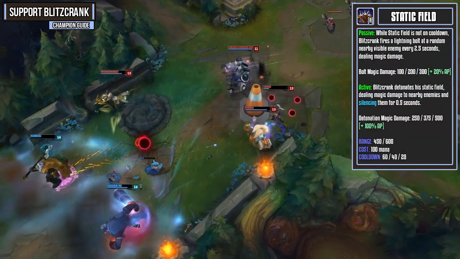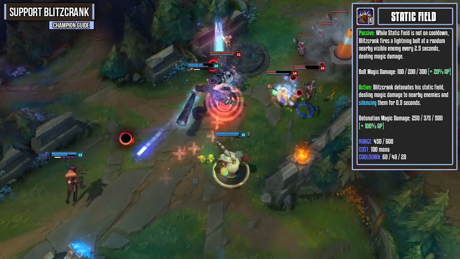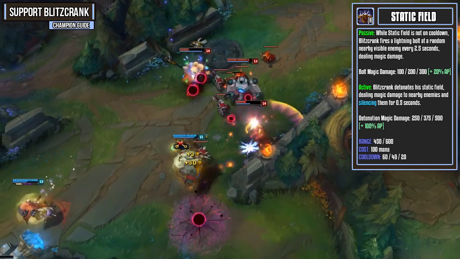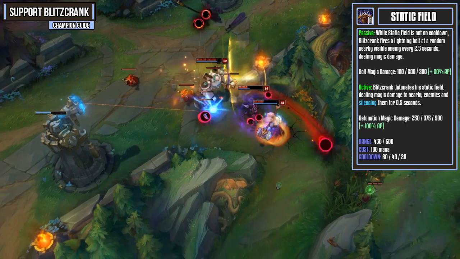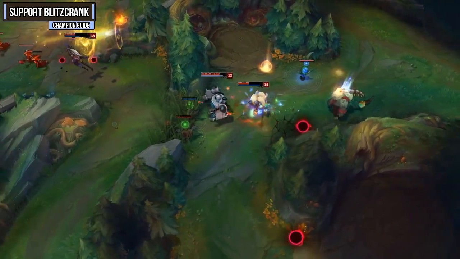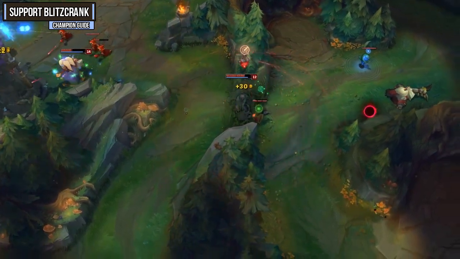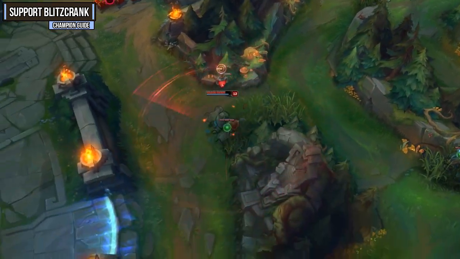So for your passive, while Static Field is not on cooldown, Blitzcrank fires a lightning bolt at random nearby visible enemies every 2.5 seconds, dealing magic damage. For the active, Blitzcrank detonates his Static Field, dealing magic damage to nearby enemies and silencing them for 0.5 seconds. So the passive's pretty decent, but the downside is that it doesn't work when the ability's on cooldown. When you don't have to use the active though, it is pretty good as it will dish out some solid damage over the duration of the fight.